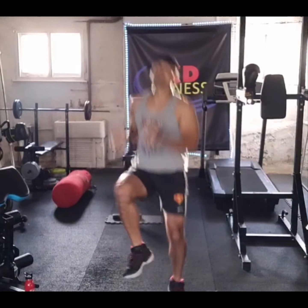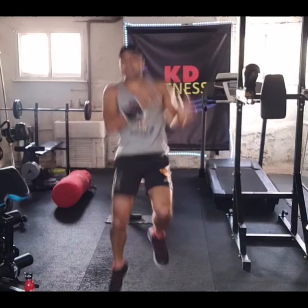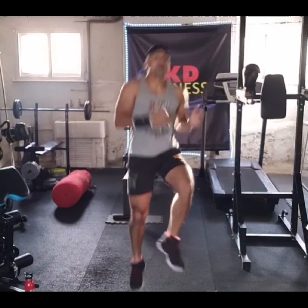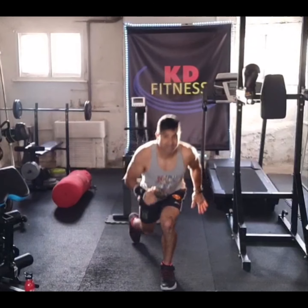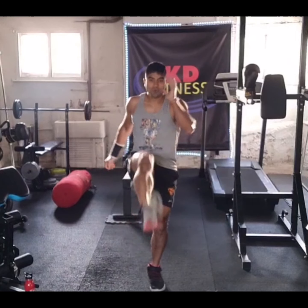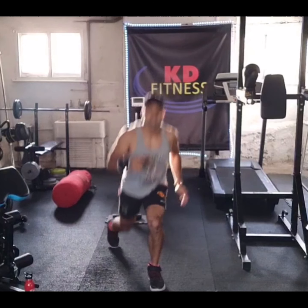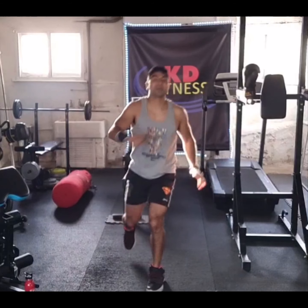Next move is going to be reverse lunge and kick on one side. Okay, reverse lunge and kick that same leg. That's it, chest up, head up. Just that one side. So I'm kicking my right leg.